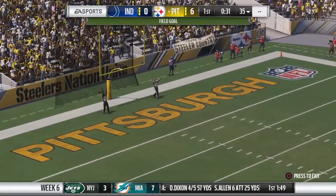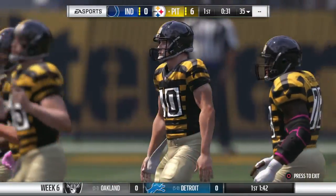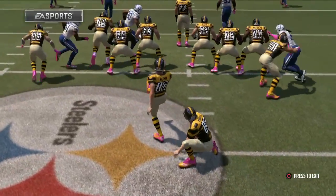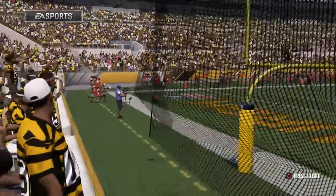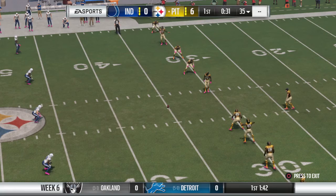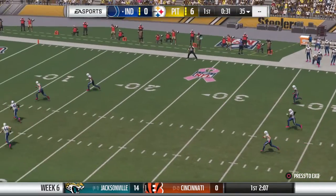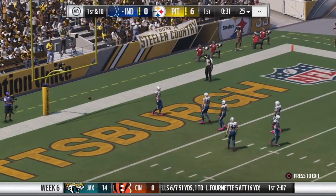And this is good. He got just enough to clear the crossbar as he drops it in from long distance. And that right there is something we've seen, I don't know, 15 times in NFL history. That will officially go down as a 60-yard field goal. And everything has to be absolutely perfect for this to have any chance. He's got to get it out low and really drive through it. And I tell you, that was one heck of a kick. One heck of a decision on the sideline to even try it as well.